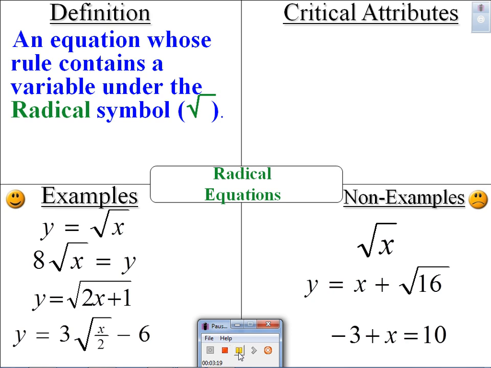All right, let's see. Cindy, the first one, why is this not a radical equation? Because it's not an equation. This is a radical what, everyone? Expression. That is correct. Danica, why is the second one not a radical equation? The variable isn't under the radical. That is correct. And the last one, everyone, why is this not a radical equation? There is no radical, all right?